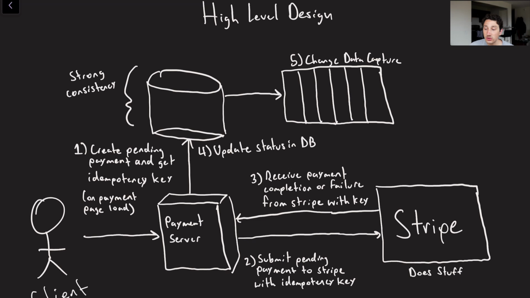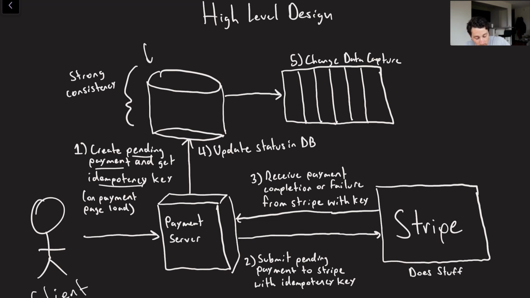The second that we open up the confirmation page, we want to generate our idempotency key. The reason being that if I'm going to click the payment button multiple times, it's going to be from that same confirmation page, and so I can't just generate the idempotency key when we click the button. We have to generate it based on the actual payment page load itself, and then store that locally in the browser. So we create our pending payment the second we land on this confirmation page and get the idempotency key.